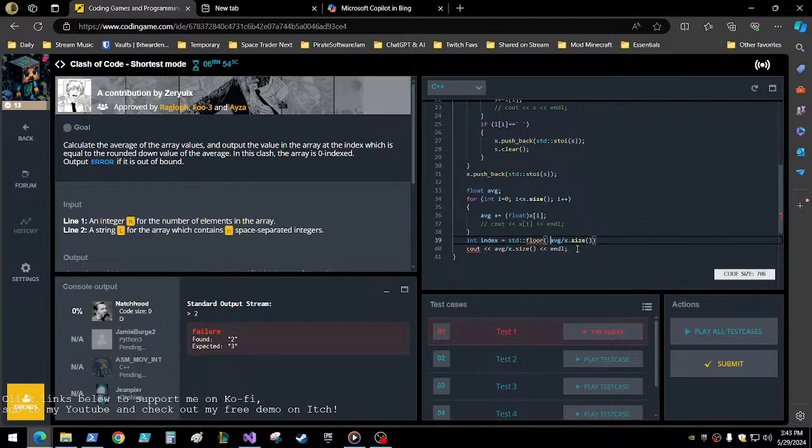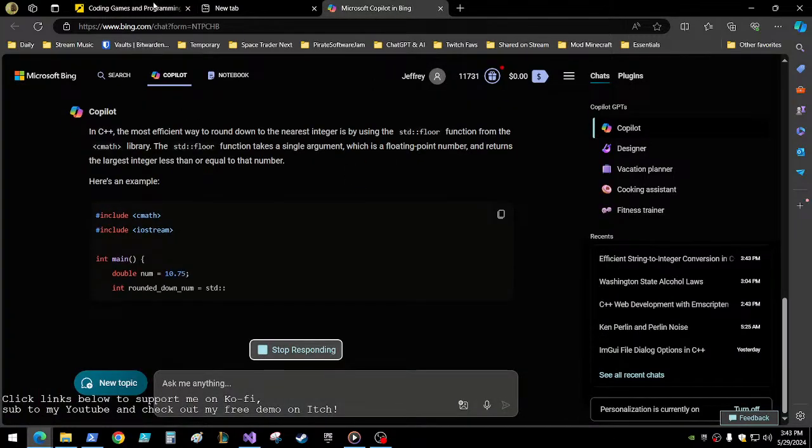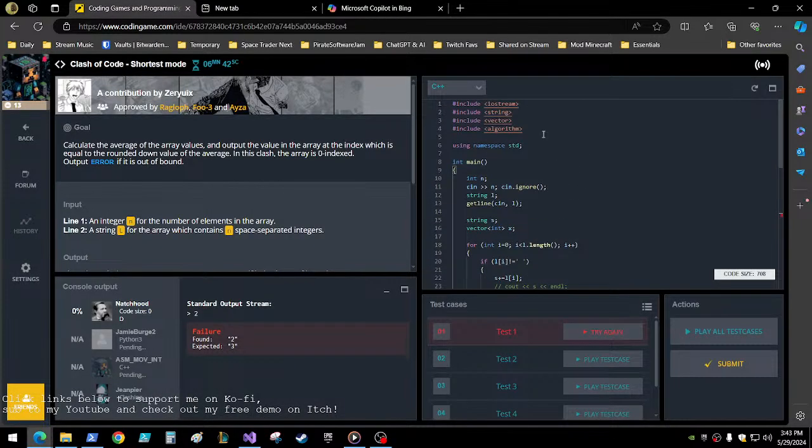And we're throwing in that. And what's this? No member named floor in namespace std. So we have to include cmath, is that it? Okay, cmath.